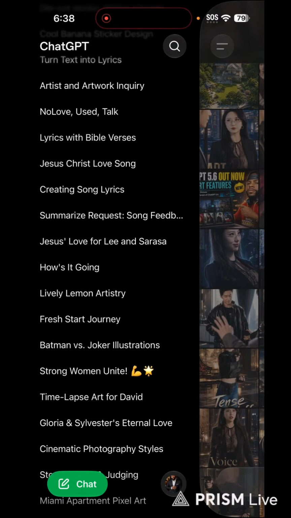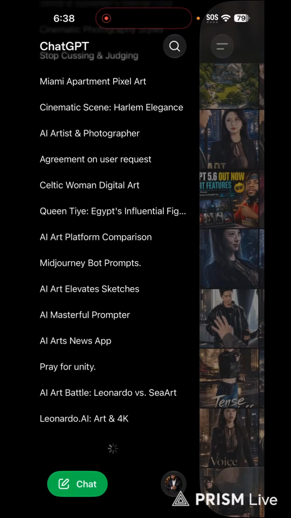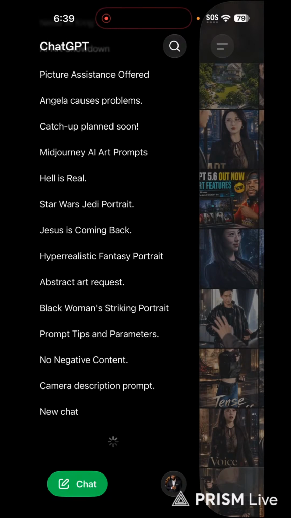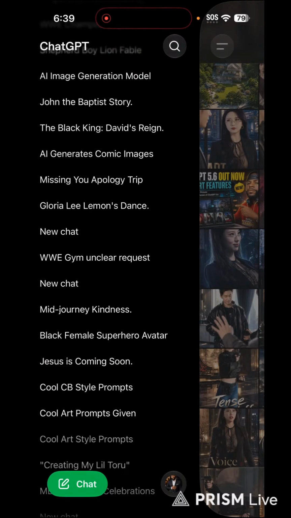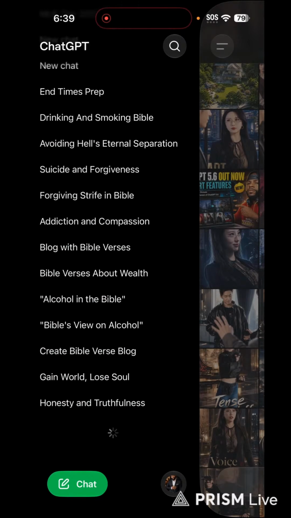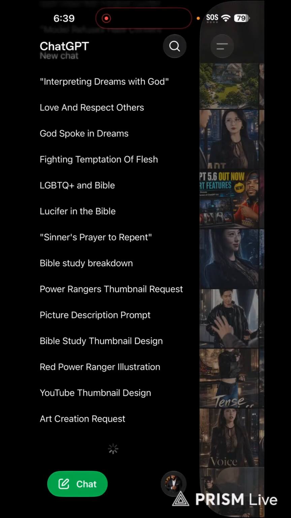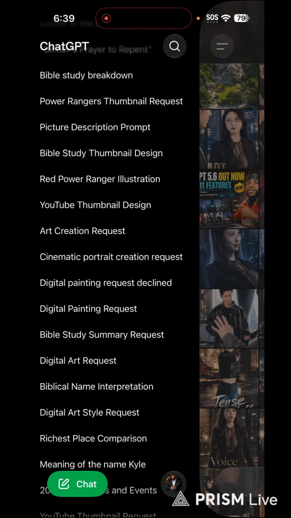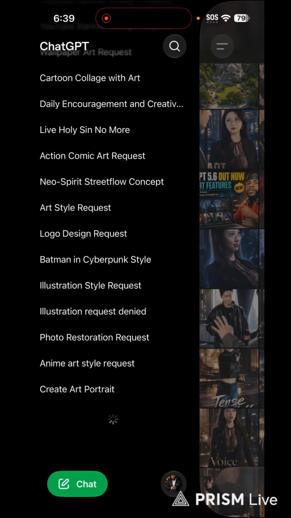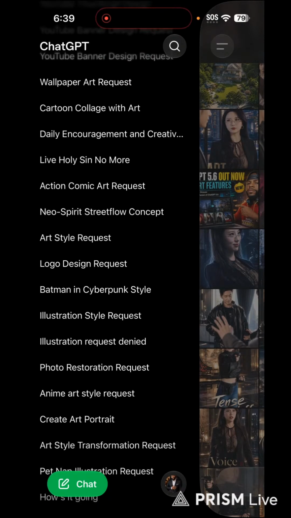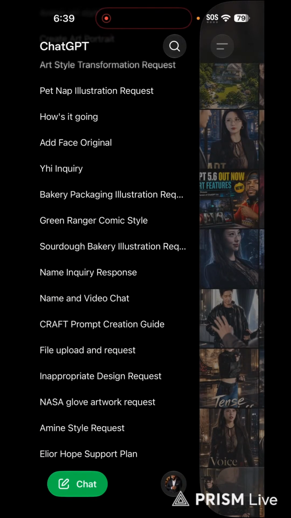You can see how fast this one is. This is way faster than trying to go through the gallery when you've got over 1,000 pictures that you cannot go through. So I found this way is faster. I made lots of YouTube thumbnails on here, and I went on here yesterday and said, you know what, I want to remaster this. So it looks like this is the last inning.